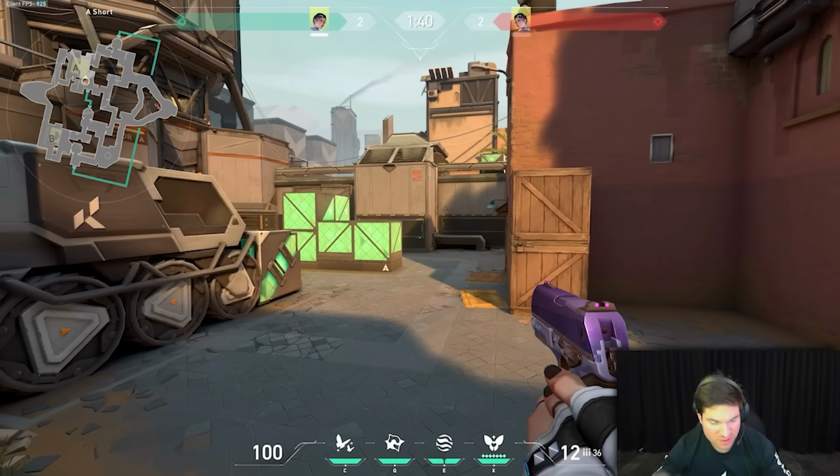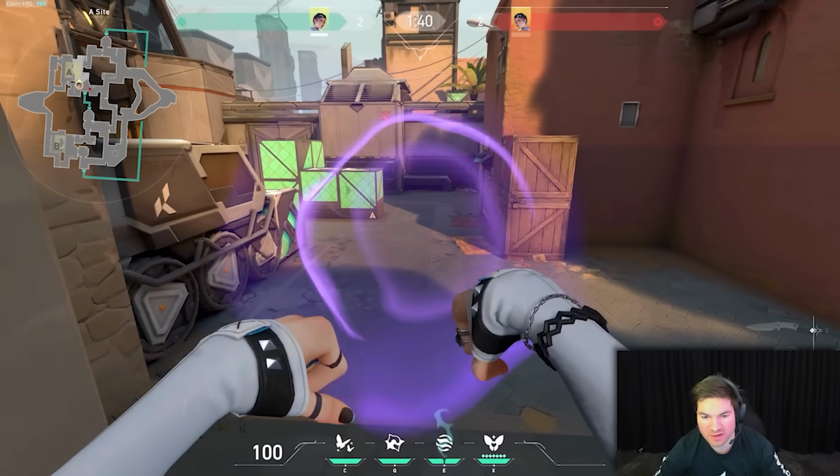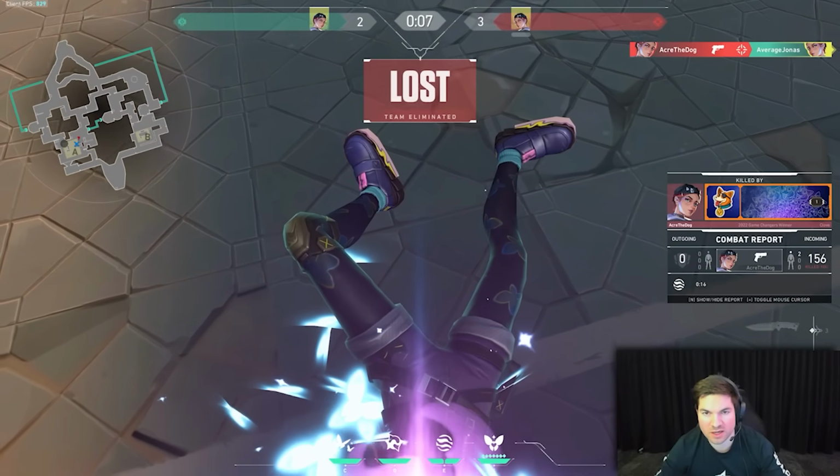One more thing, the smokes look different when you're alive and dead. The smokes get darker when you're dead. So when you're alive, it looks like this, it's nice, and then if you kill me, and now I'll smoke again.